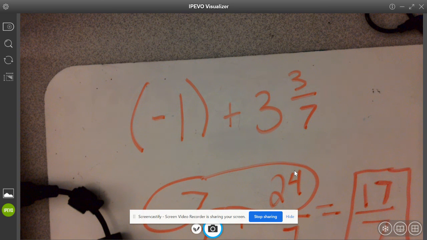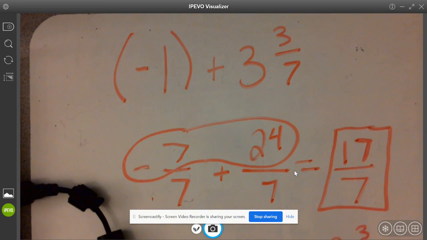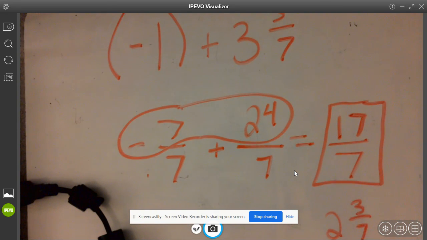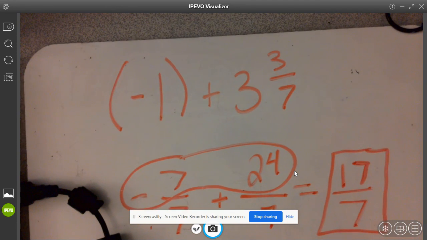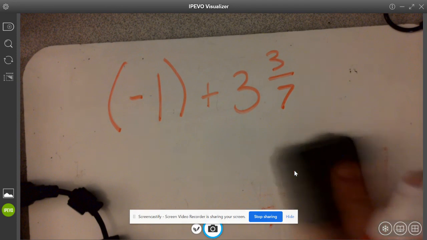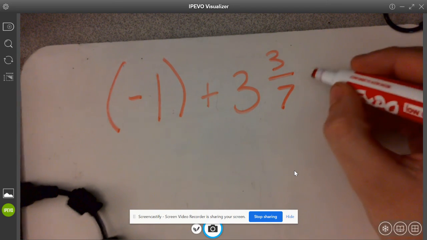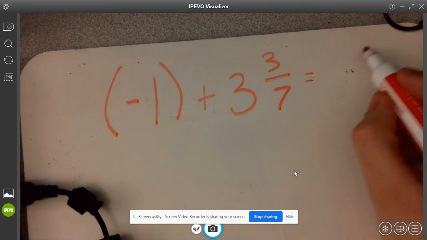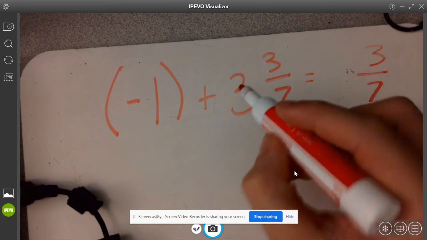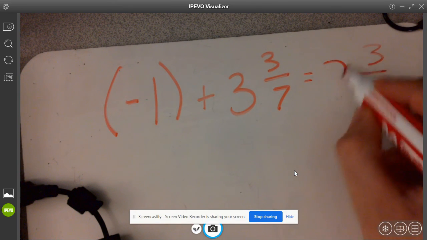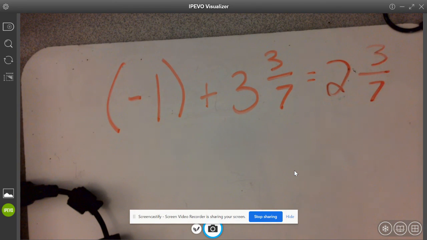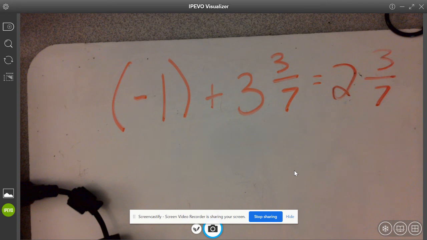Another thing I realized you could do, now this is not always going to happen, but just something, if you notice, look at what our answer was. It was 2 and 3/7. If you go back up to the top, if you just see that the 3/7, remember that's part of a number, that's going to stay, and then you just do 3 minus 1 is 2. You can subtract the whole number of 1 from 3. So that is another option that I wanted to mention before I moved on.